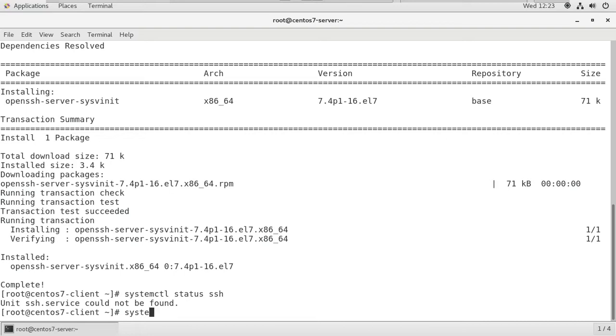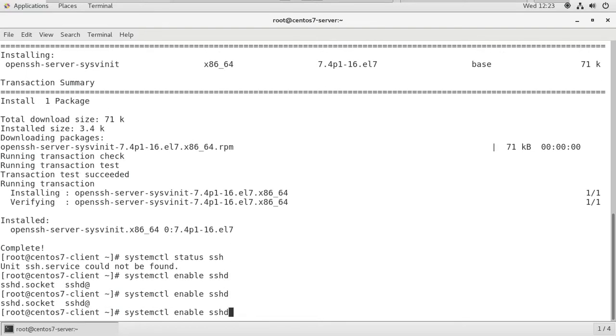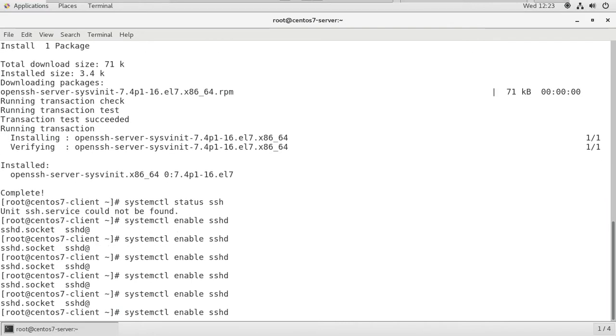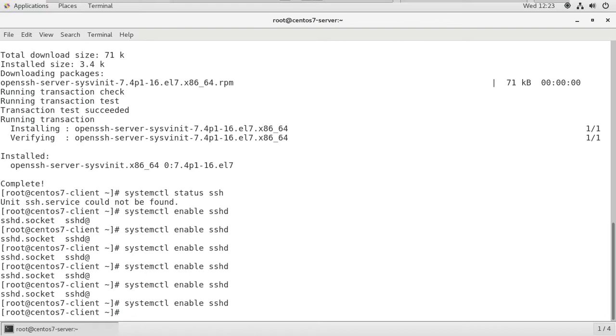Okay, systemctl enable SSH. Okay, SSHD. First we need to enable, and after that we can start SSH.